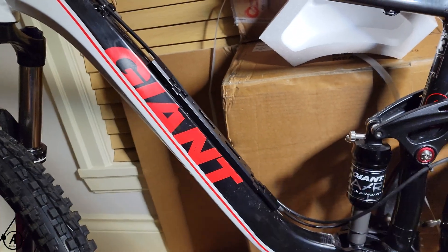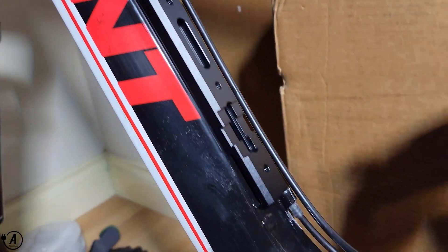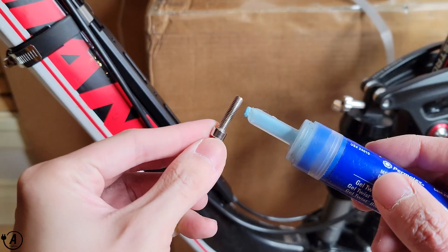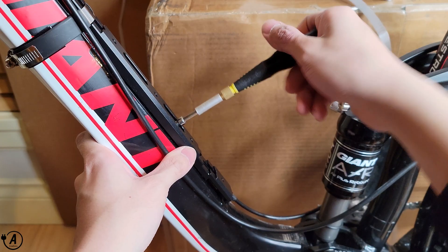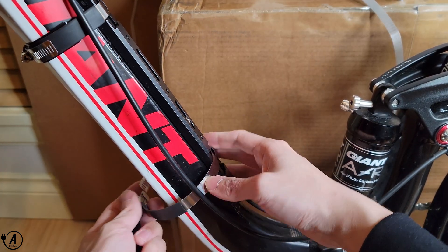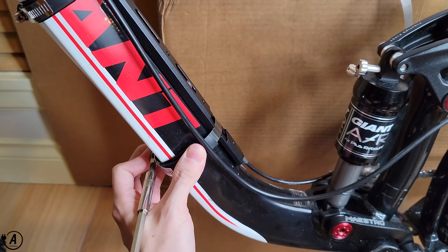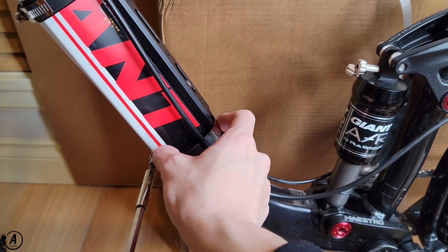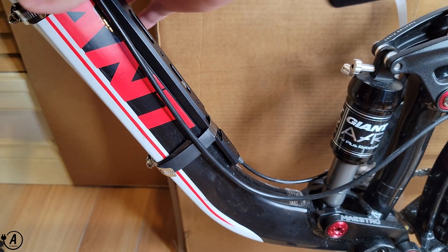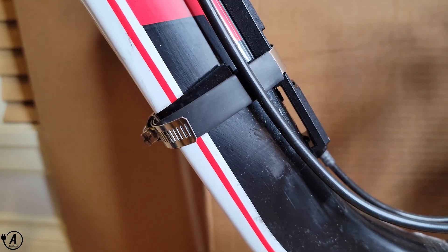Mounting the battery was a bit of a challenge because of the cable mounts on the bike. Using a Dremel and a circular sanding band, I sanded the cable mounts flat and added a light coat of spray paint to mask the color of the aluminum. Then I attached the included battery anchor to the bike, which is plenty sturdy with just one screw as it rests on the mount that holds the shifting line. Finally, using the two included hose clamps and heat shrink tubing, I secured it down to the frame. This kit thoughtfully includes heat shrink and plastic padding to prevent the hose clamps from biting into the paint.